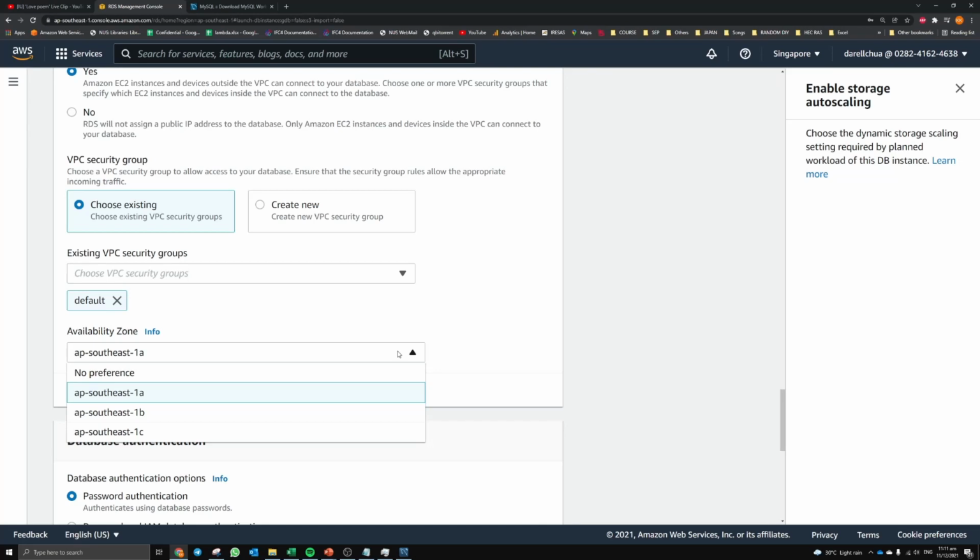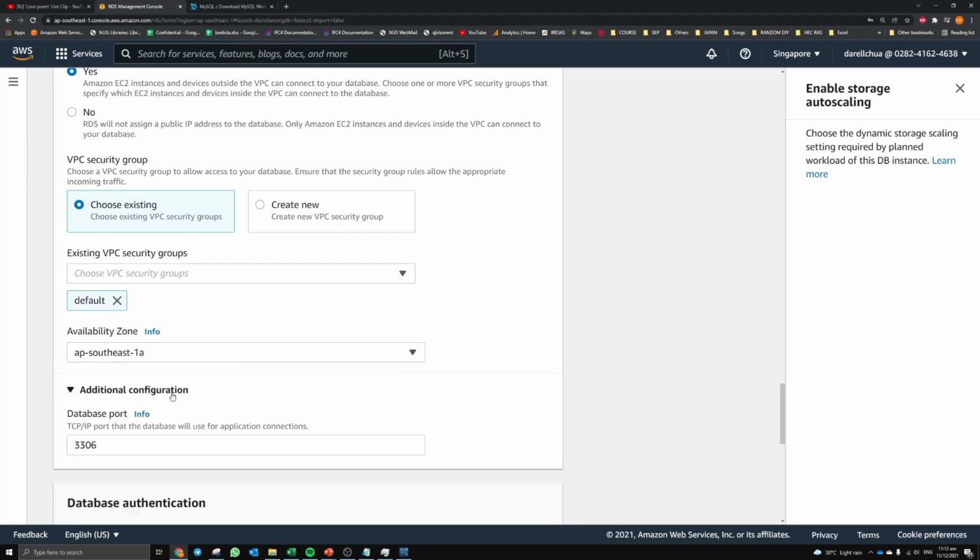What does availability zone mean? Let's say in Singapore there are 3 data centers, and they correspond to 1A, 1B and 1C. During an event where one data center goes down, if your database is there and you did not do any particular backup, then you might lose your database information. Since today we are just talking about how to do development, let's just choose one. It won't affect too much.